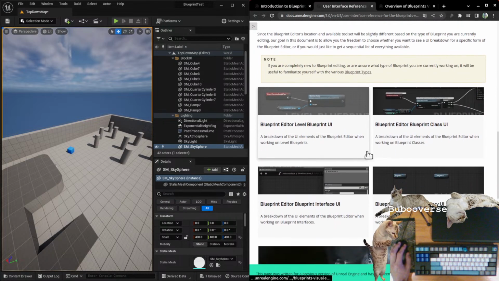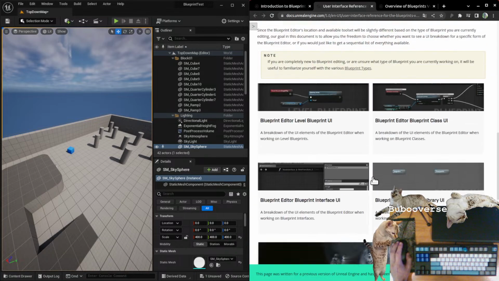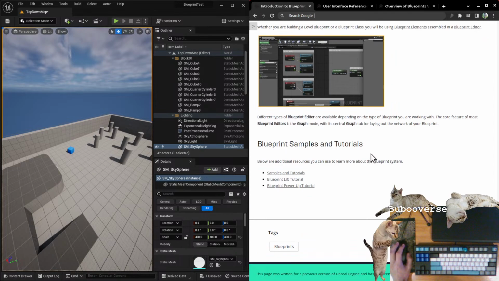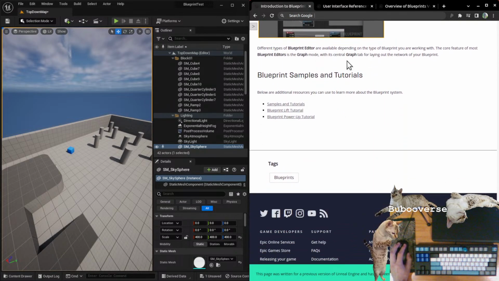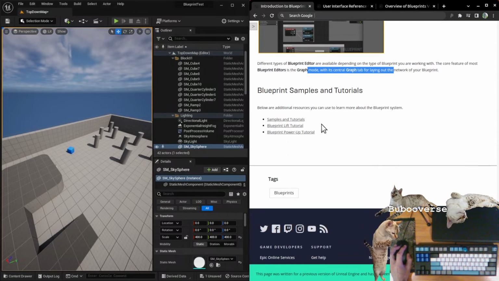Okay, interface breakdown. Okay, I think we're starting to reach the limit here. Blueprint editors and classes. You will find blueprint elements. Central graph tab.